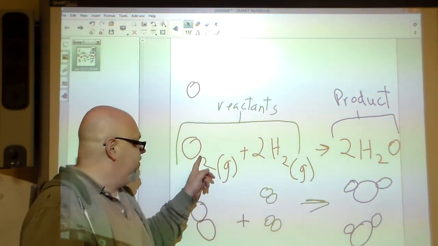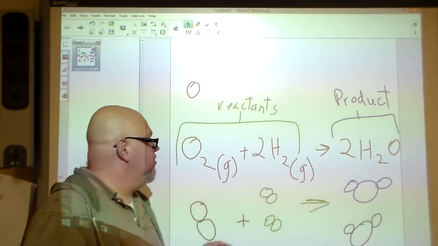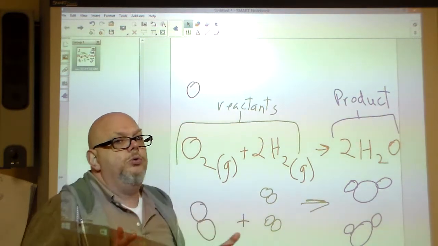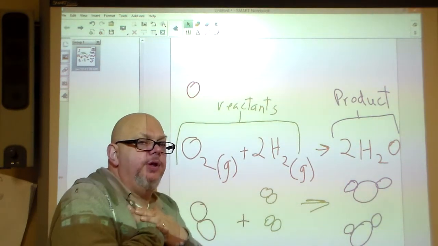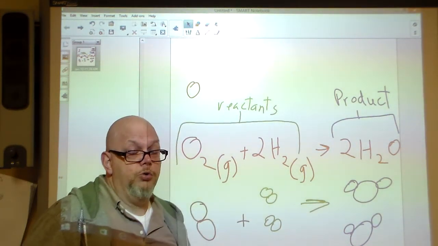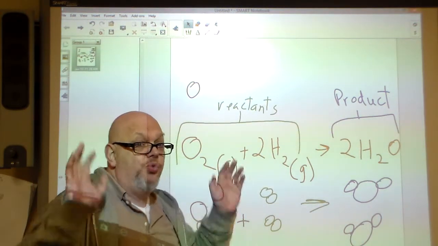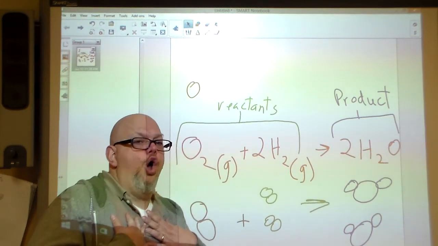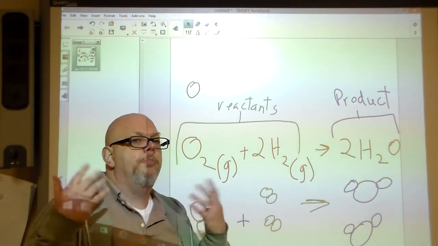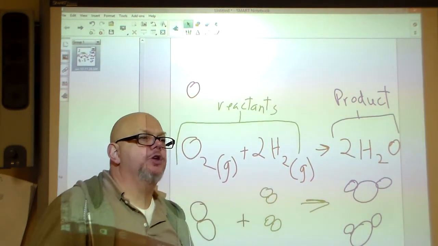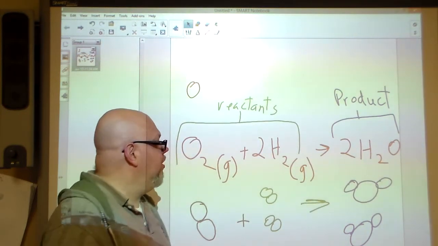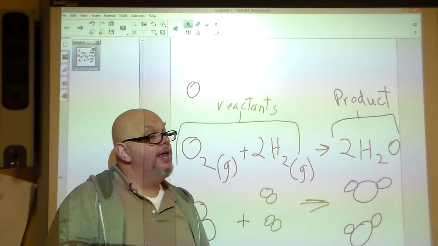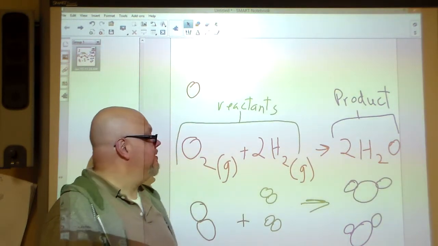This subscript cannot change, because if you change this from, let's say, O2 to O3, it's no longer the oxygen that we can breathe in, it's ozone. O3 is ozone, which is great for blocking out ultraviolet radiation, but if we were to breathe in O3, our bodies can't use it. It's going to irritate our mucus linings, and we'll sit there and cry like little babies, because it'll bring tears. And I'm not talking tears of happiness.